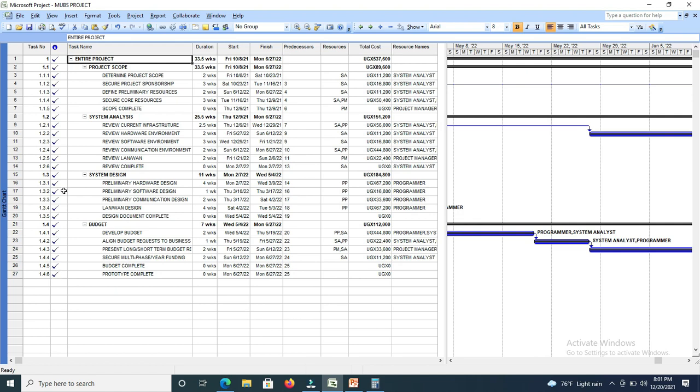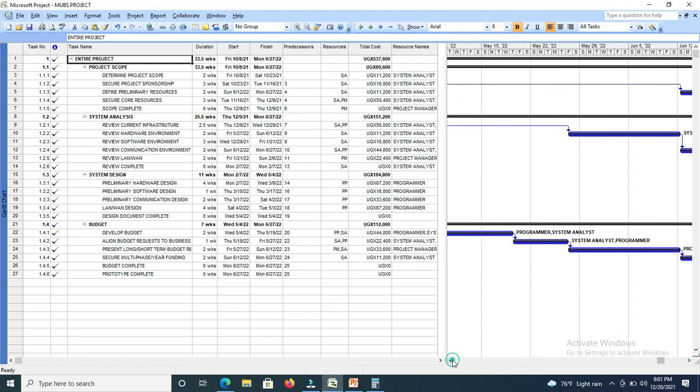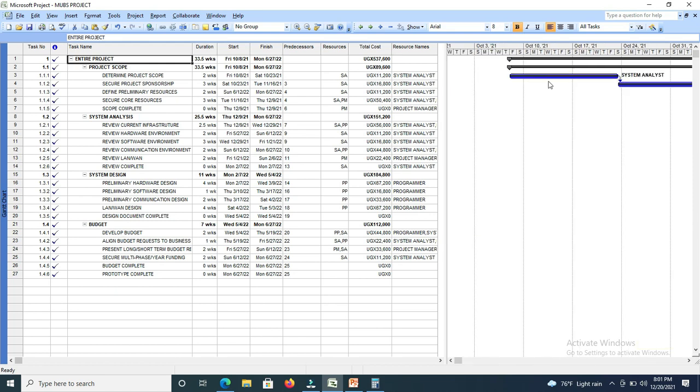So these icons are the ones that show that the tasks have been made complete. Even the black line inside the blue bar shows that the task has been made complete. Initially they were just blue bars, but when you make it 100% complete, the black lines appear in your bars.